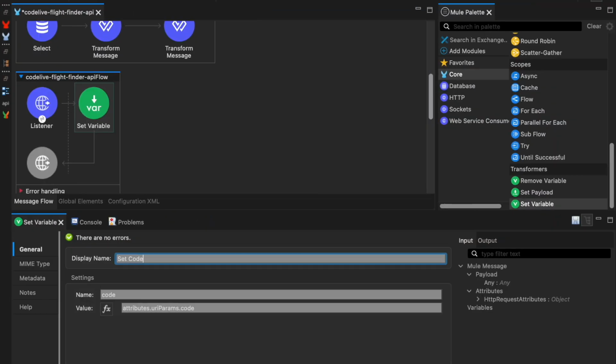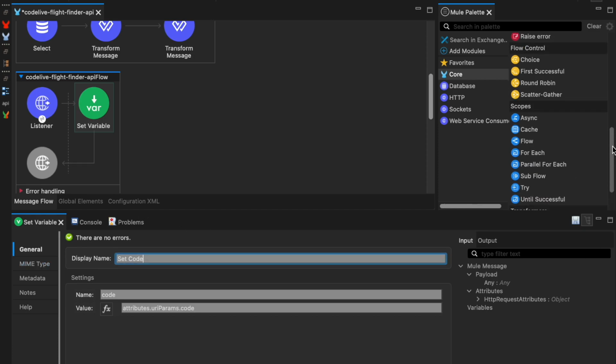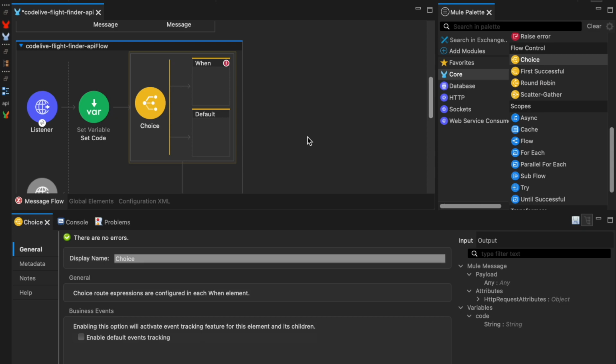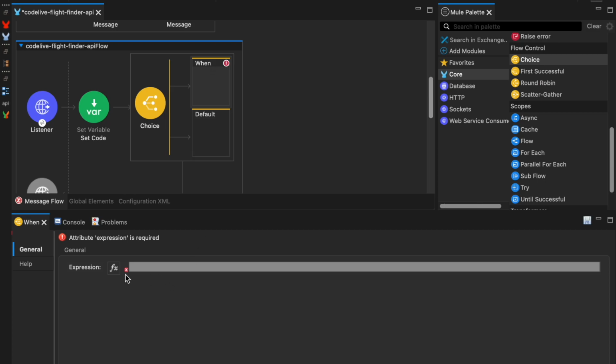Okay. So like we did in the other get flights endpoint, this one's going to have a choice also. The choice is essentially an if-then. So we're going to grab this choice in here. And we're going to set this choice based on the first character of the flight code.